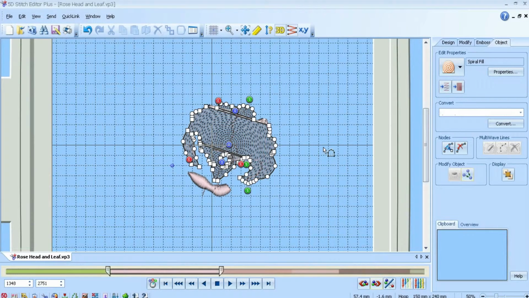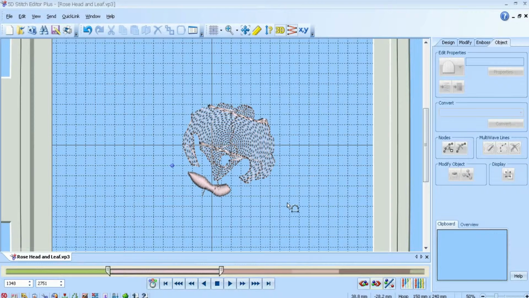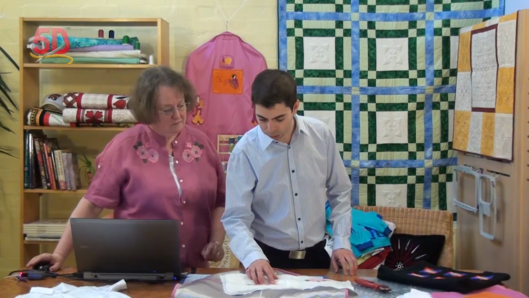So we just choose spiral fill, and you can adjust how close together those lines of stitches are. And look at that. Wow, isn't that gorgeous? So easy and so fast as well. Just gorgeous. It really is pretty. And of course, there's an origin command in there, just like there would be in our digitizing software. So we can change where the stitches start and everything, and create these great open spirals.